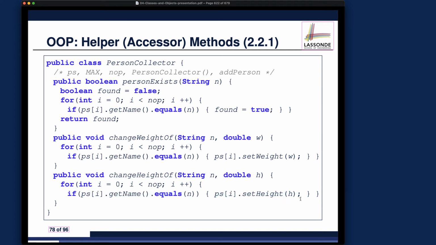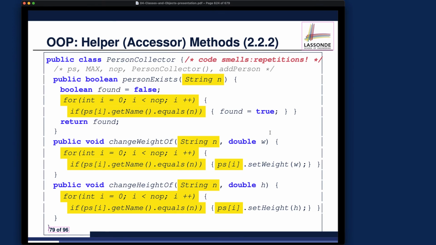So now, without me showing you any annotation, you can see there's a lot of duplication about the loop structure over here. Here is the recurring repetition in this class. For every one of them we have to write this particular loop header, and also find this particular matching person. Whatever we do inside might be a little bit different, but what's really repeating is the code structure of finding the match inside the array. To be more visual, the yellow highlights really show you the duplicates of the code. So hopefully you can see that.